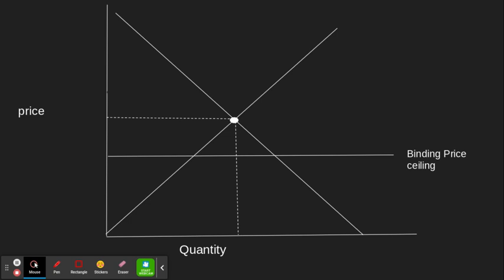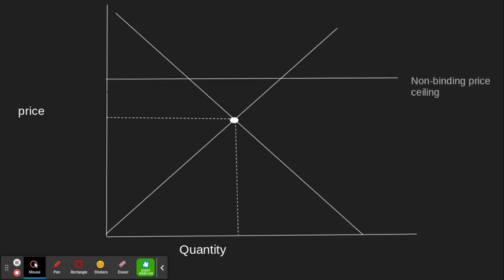It makes it to where the companies cannot charge more than that price. It then in turn would lower the prices below this set point. On the other hand, there are non-binding price ceilings. A non-binding price ceiling would be above the equilibrium. A non-binding price ceiling has little to no effect but stops the price of the items from getting above that point.